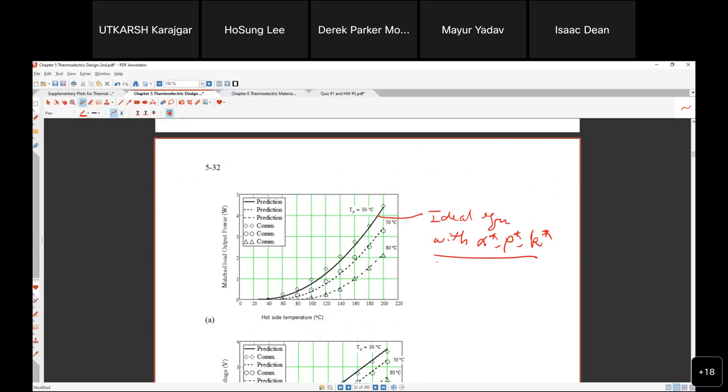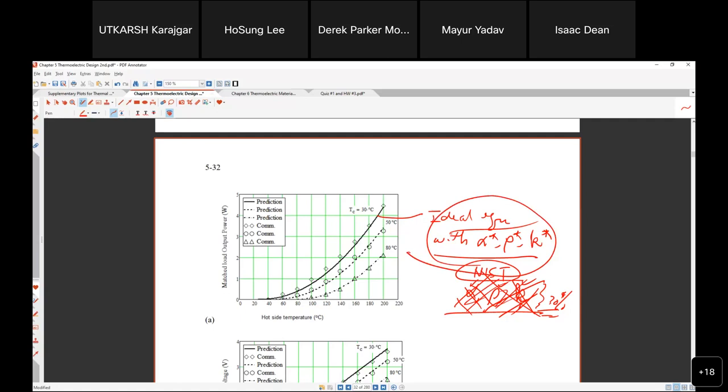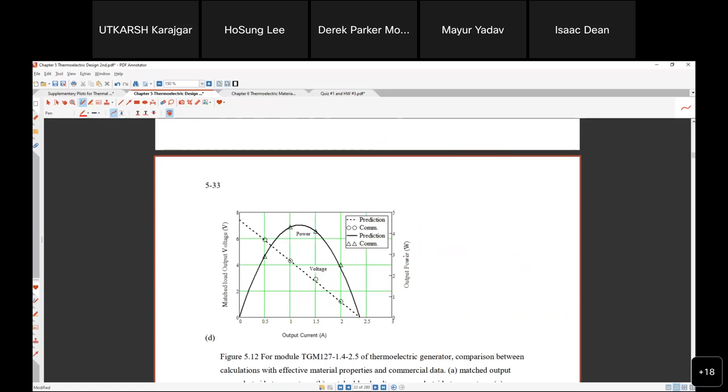The intrinsic property, no way. Even though you get the intrinsic property from NIST, it is not working. About 30% error. Why? Because the ideal equation neglects three assumptions. But they don't provide that, no one does. I called them, and most companies try to use the intrinsic property, it is not working. So I gave up, and then we developed from their work. Okay, so keep in mind, there is a way we can predict module performance.